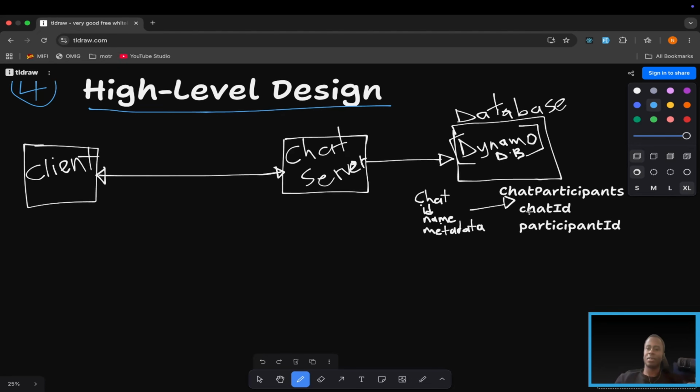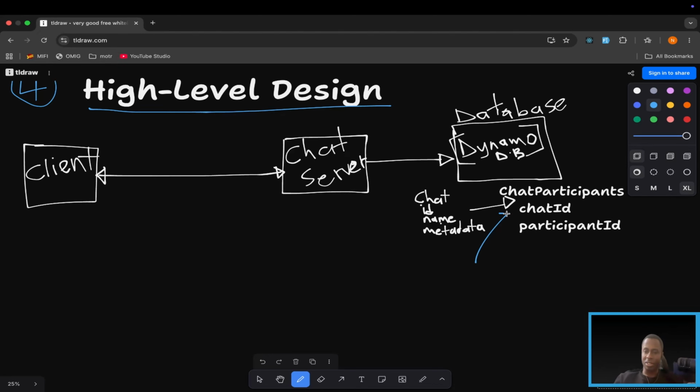Then the other thing that we can do is the opposite by having something called a GSI. GSI in DynamoDB world is Global Secondary Index, and what it simply means is that it will help us to do the reverse. Remember, the first flow I just described was that given a chat ID, give us all the participants. What about the reverse? When you need the chats of a particular participant, what do you do? I'll explain this again.